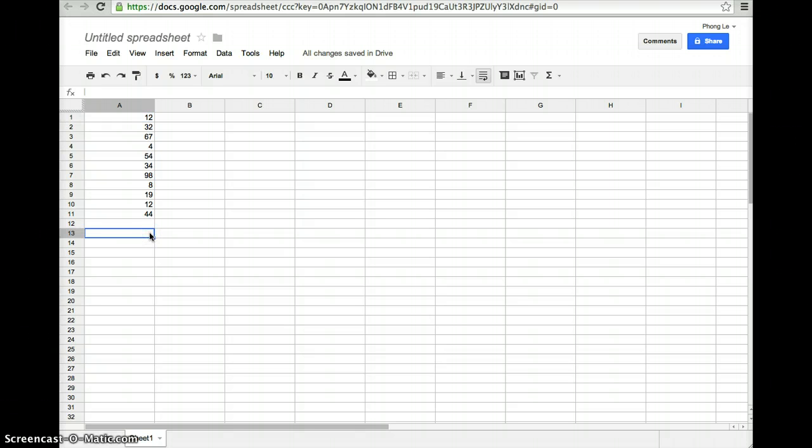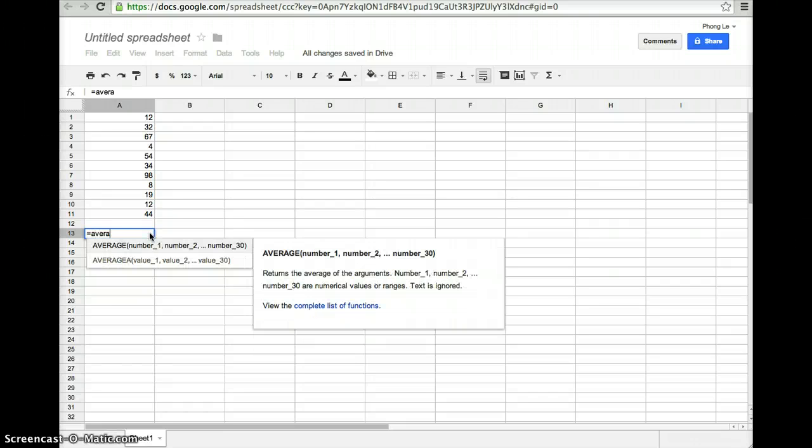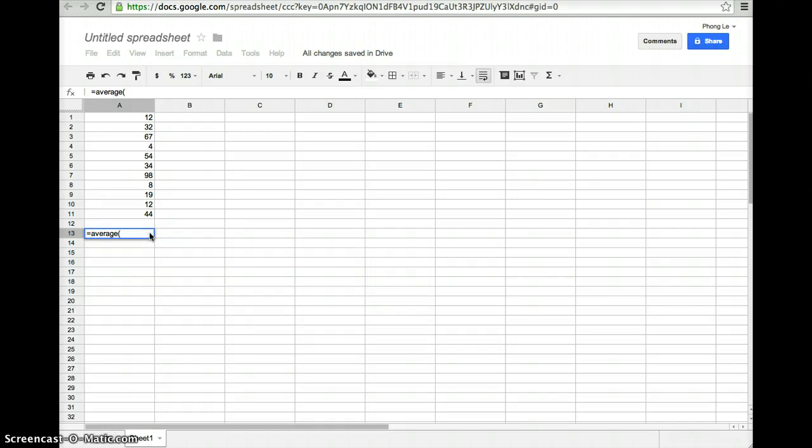So if I wanted to compute the average of all those numbers, I type average, and there's two ways I can do this. Generally, if it's a small table, I'll just highlight all the numbers I want, close those parentheses, and hit enter. I could also type that in directly. So I type average A1 colon A11, close parentheses, and it gives you the same thing. Note that because I'm working through a range of numbers, I'm going to put a colon there. So that was your average.